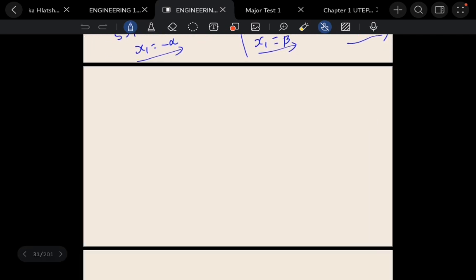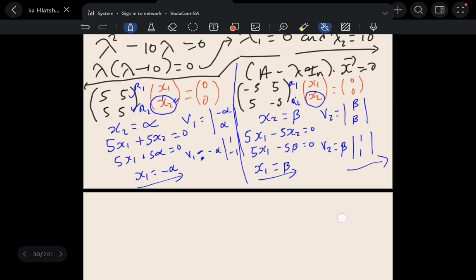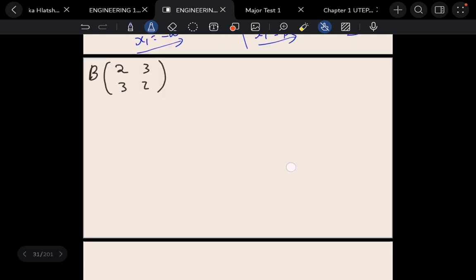Let us look at another example on how to find the eigenvalues of this matrix. Right? The second example is this matrix B: 2, 3, 3, 2. Actually, some of you know that the transpose of this matrix is the original matrix, because if you take the transpose of B, you're going to get the same matrix. It's called a Hamilton matrix. I cannot remember really. Skew matrix or symmetric. It's a matrix in that format.